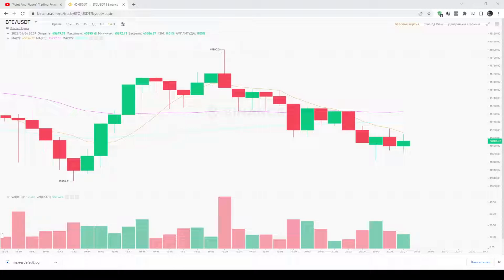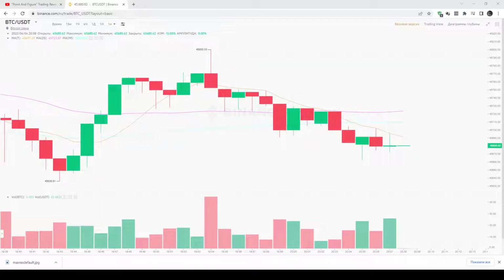There are 4 different types of trend lines you can use with a point and figure chart: bullish support, bullish resistance, bearish support, bearish resistance. The bullish support line is used to identify those markets that are in an uptrend and to alert you to a potential reversal in the uptrend. Markets above the bullish support line should be assumed to be in a long-term uptrend. The trend line does not create points and can therefore be drawn immediately when the uptrend begins.